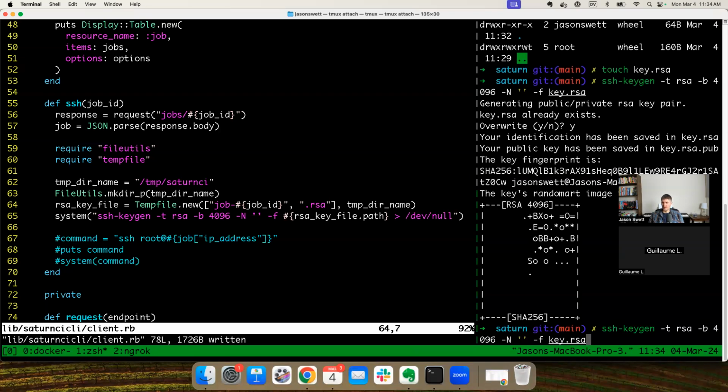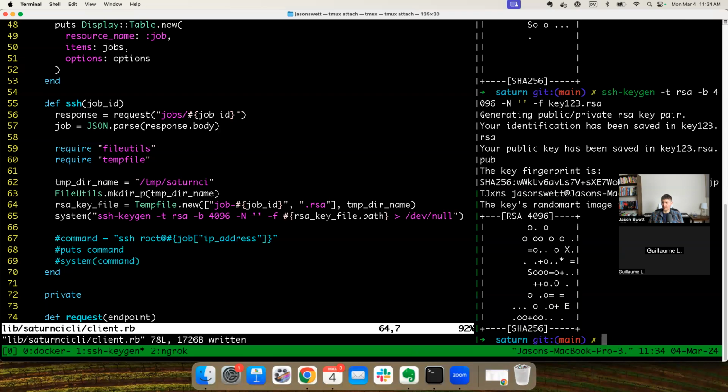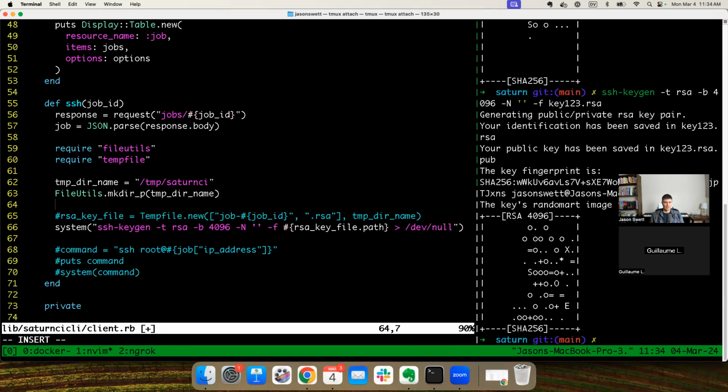So what if, instead of key, let's do a non-existent file name? So what if we actually don't do this and we say RSA key file name equals job dash job ID.